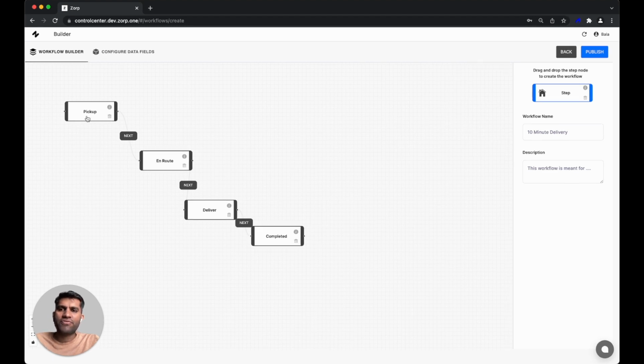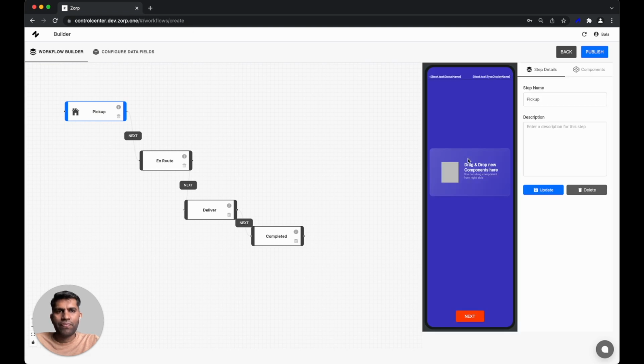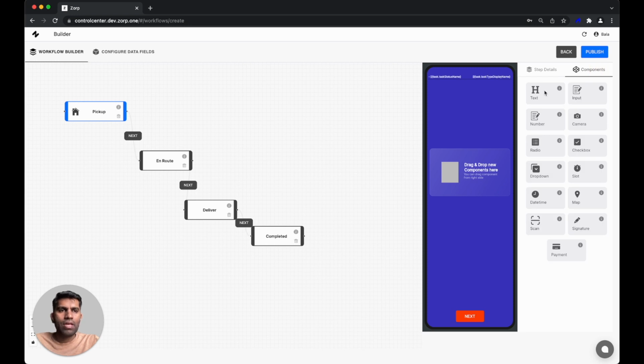Now the advantage of Zorp is that we can visually start building the application itself. What you see over here is the mobile app that will be used by the person on the ground to execute this particular task. And we can visually start building this application. Zorp provides a default set of components. Components are UI elements which can be directly used to create the mobile app view.